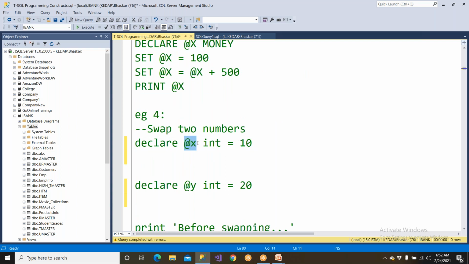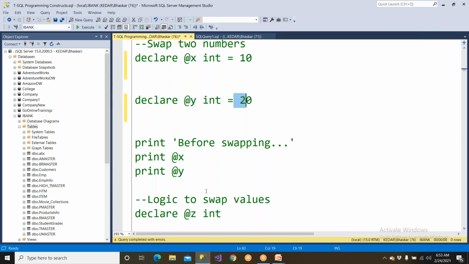So x is a what? X is a variable. X is not an integer. People may ask you what the meaning of this is. You cannot say x is an integer, that is completely wrong. X is a variable which is capable of storing an integer. Y is also a variable, capable of storing an integer. Clear? You cannot store multiple data in a single variable. In any programming language, a maximum of a single value can be stored. So x is 10 and y is 20.